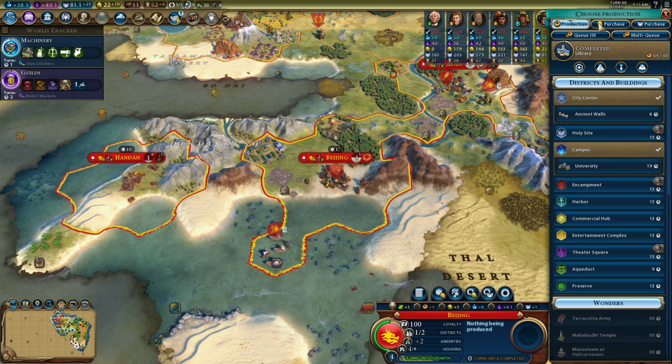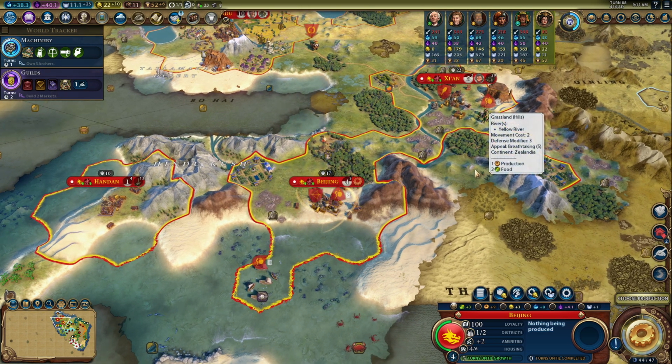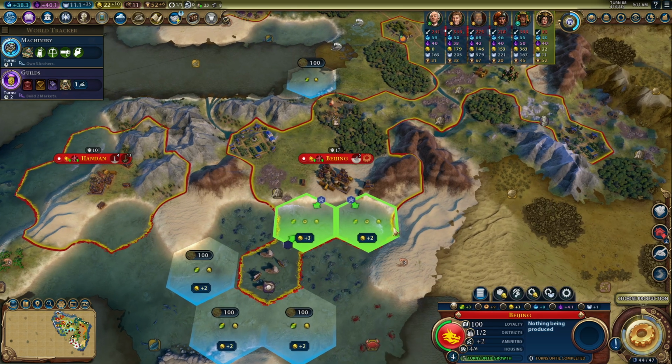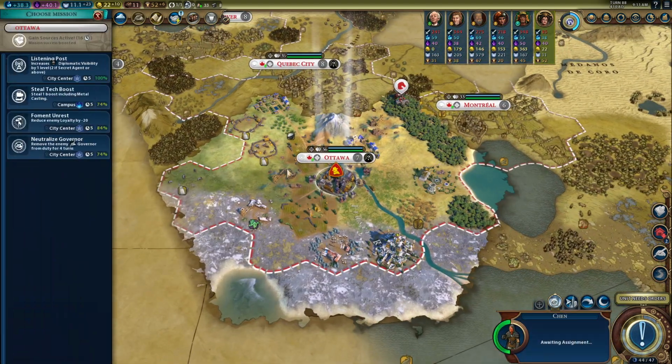Now that sounds cold, but it's true. Okay, let's get a builder in Beijing as well. Lots of charges there, that's handy. All right, how about we go for a harbor? I kind of want to start building the Great Wall.